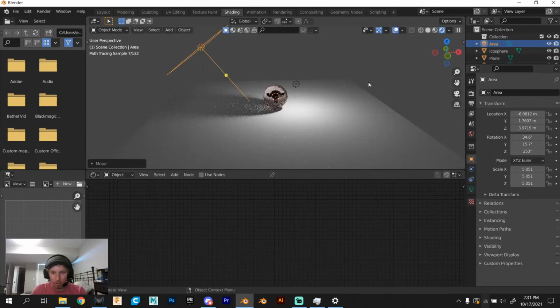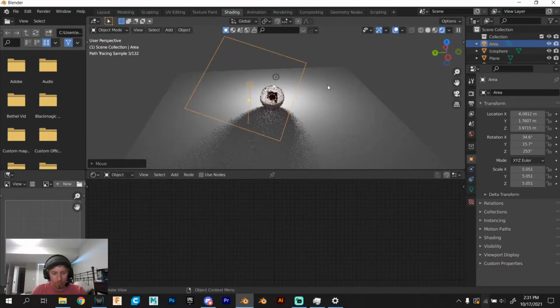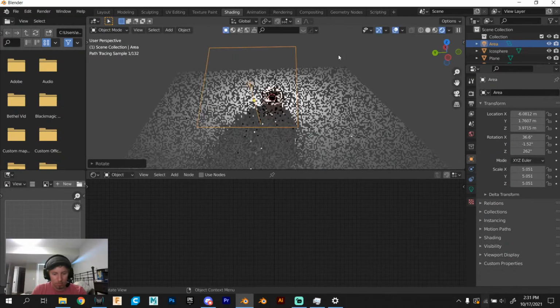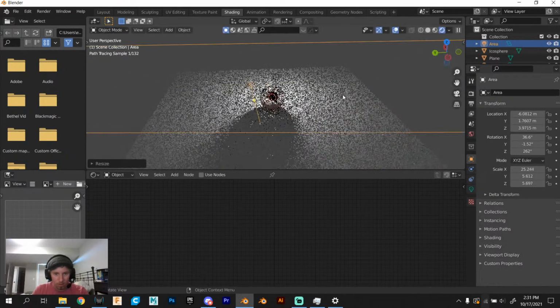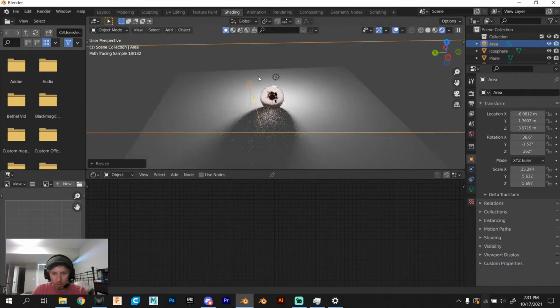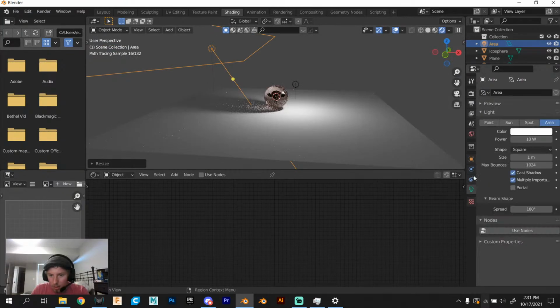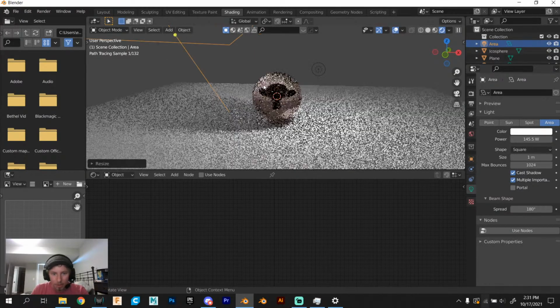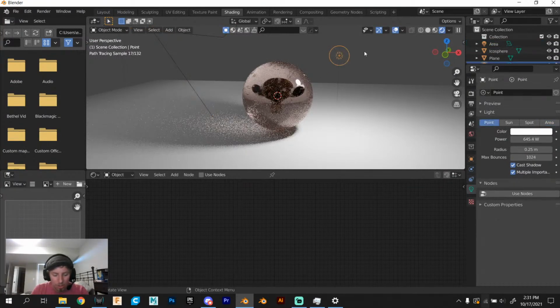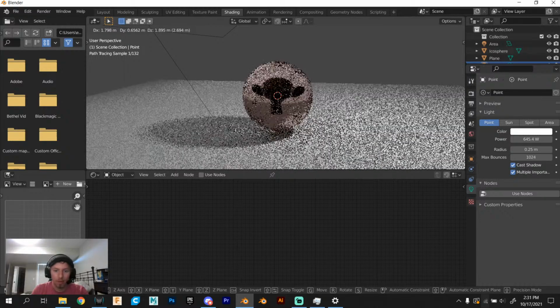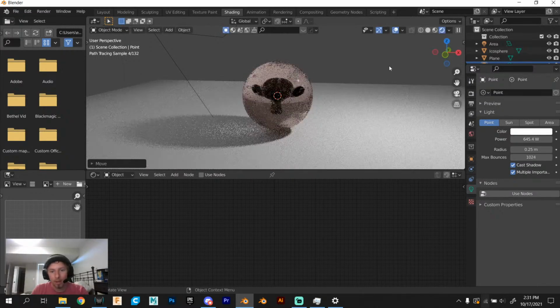There we go, nice soft box. S, X. There we go, scale it that way. And turn the brightness up just a little bit there. Like that. And as you can see now, that lights it up from behind, but there's still this harsh shadow from that one there. You can move that up and out, like so.